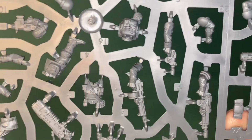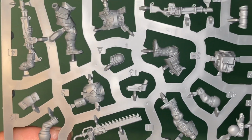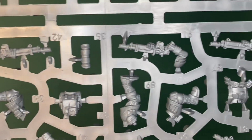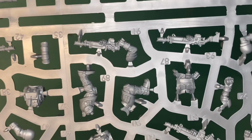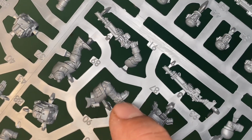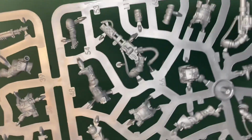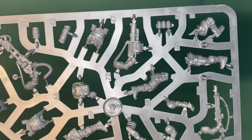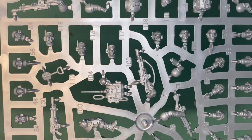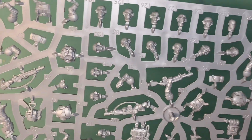But the trade-off for that is that you get a lot more detail packed into every single piece, rather than the old chunky looking torsos, or legs rather, which were just big chunks of plastic, like 2 giant legs, totally off scale. These legs seem to be smaller, more in scale with what an actual human at this scale would look like. So the trade-off is the extra fiddly steps of assembling these pieces. But for what you're going to be getting, I think it's a good trade-off.